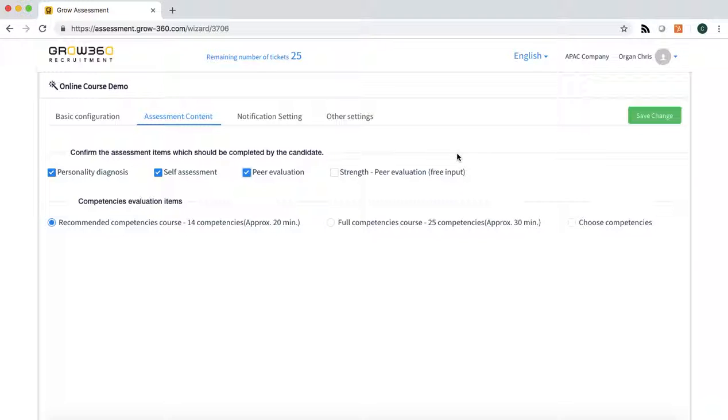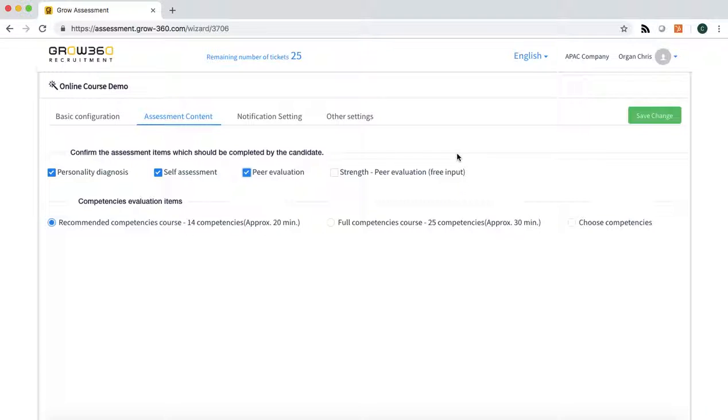A key point here is that the content of the assessment course can be modified anytime before the assessment has started, but as soon as a candidate logs in and initiates the test, no modifications are possible, so please be careful here. Next, once we select the items for assessment, we have to decide which competencies to set up for our course.